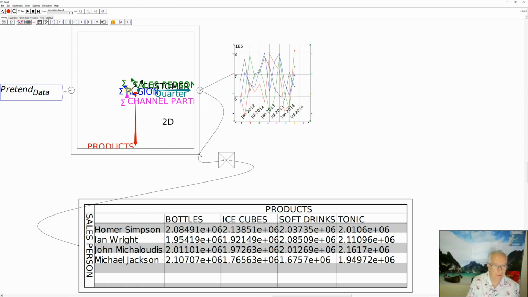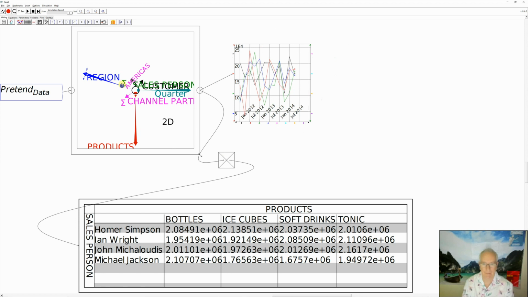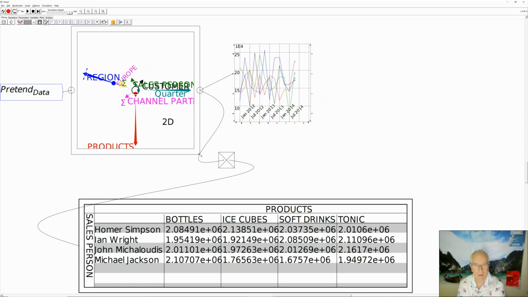One thing you can see is that whenever I collapse an axis, I get the sum turning up. So this is the sum of sales of those products to the Americas, that's to Europe, that's to Asia, and that's to Africa. You might also want to see the average across regions and so on, or the standard deviation of sales, but at the moment all you see is the sum. That is just because we haven't actually made the option to have those, what we call reduction operations, on the existing Ravel. That may well be there by Sunday because the code already exists to do that.